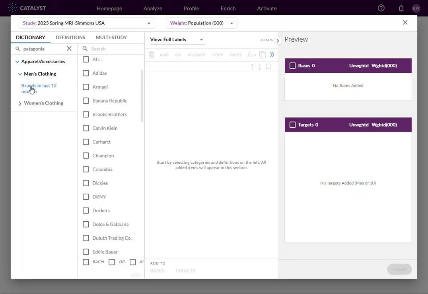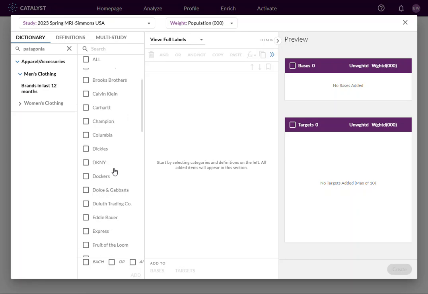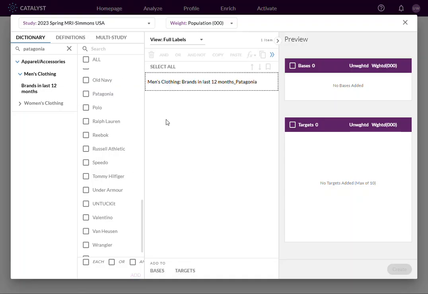So click on brands in the last 12 months, and then you can see all the possibilities down here. We're just looking for Patagonia under brands, so we scroll down and find Patagonia. Click on that, and then we can either come down here and click add, or I could have just pulled it over.